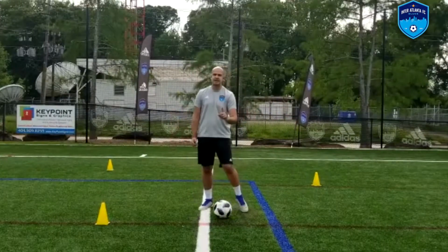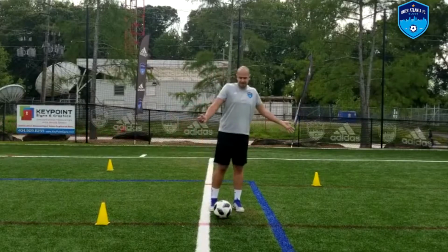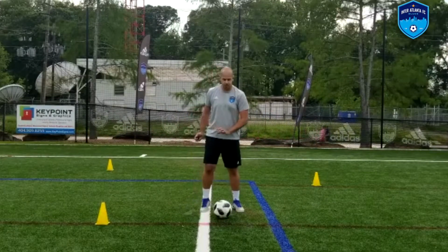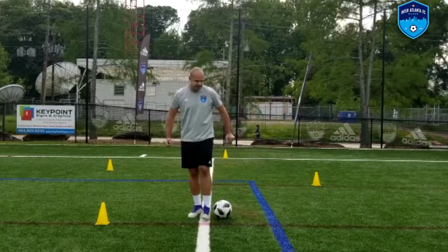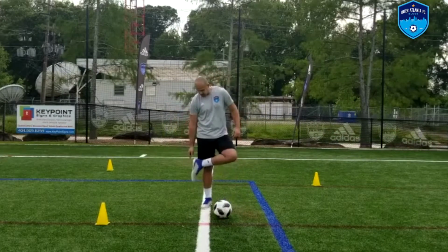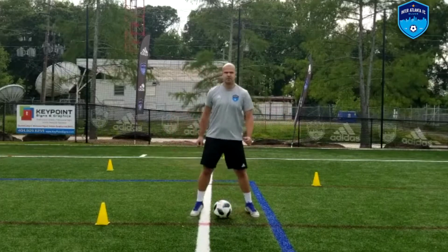Number one mistake that people make when trying to do scissors is to stand too tall, and then whenever you step over the ball, your foot goes completely over the ball like that, and we don't want that. We want your foot passing in front of the ball as you go in an inside out move. So step one, remember your studs, your cleats, are going to cut the grass in front of the ball.